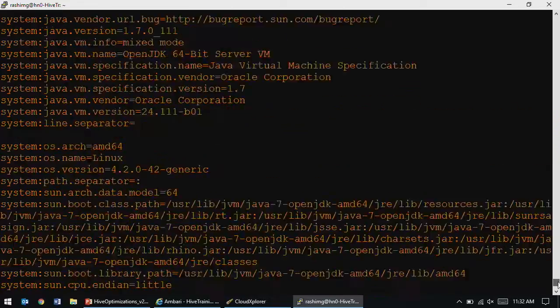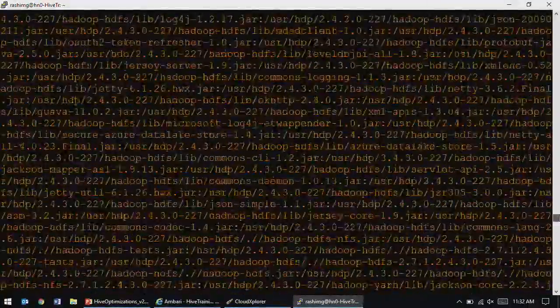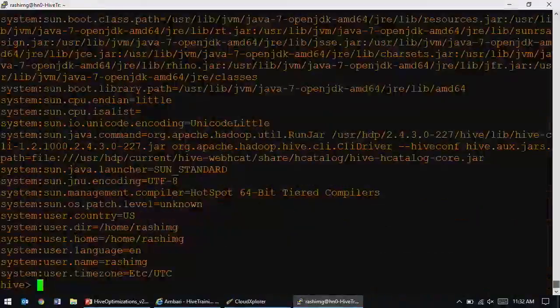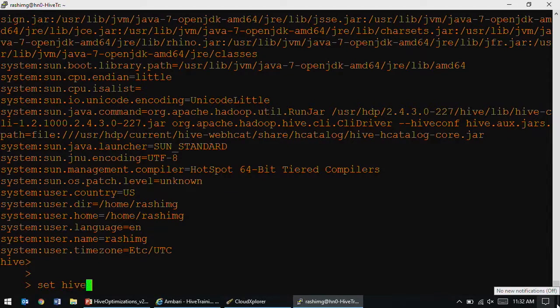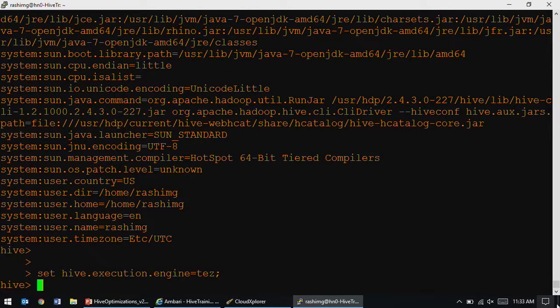So almost most of the settings we talk about today, you can just set them right here. So you can say set hive.execution.engine=tez, and it's going to remember for this session. So again, the easiest way to change any of the settings we're going to talk about today is just going here and typing it on the Hive command line prompt. The pros are it's super easy. The con is it only stays for this session.